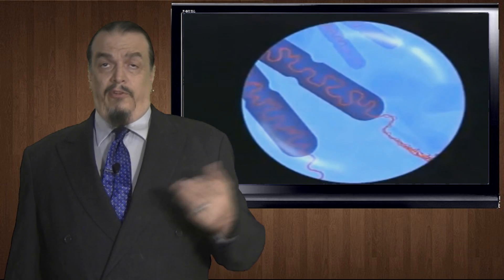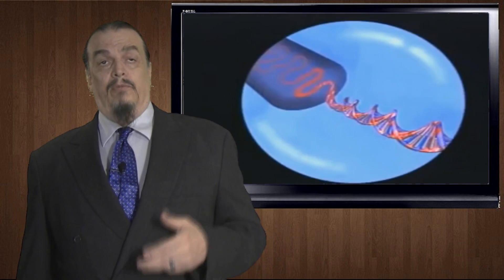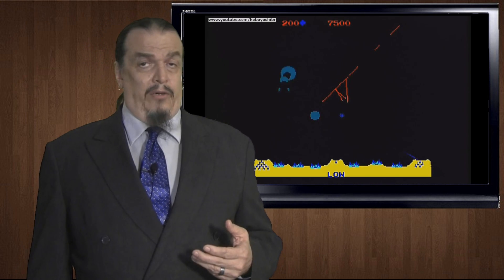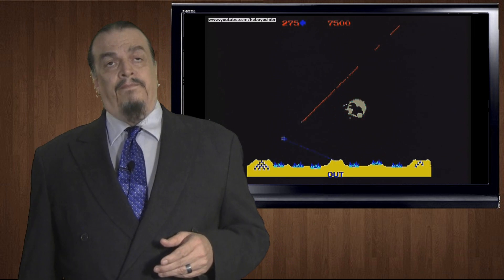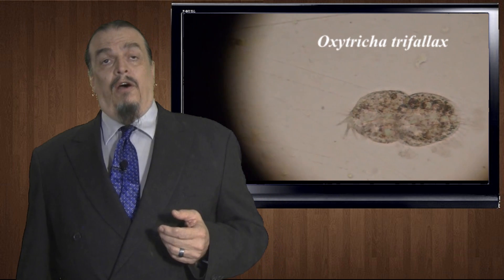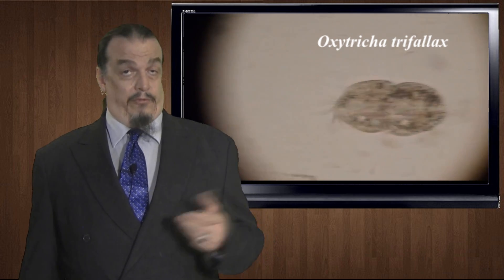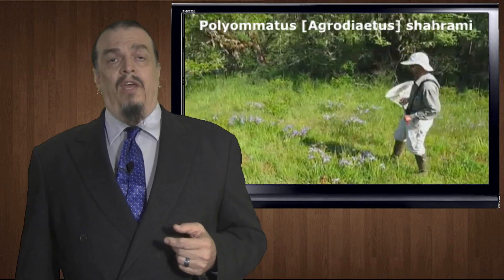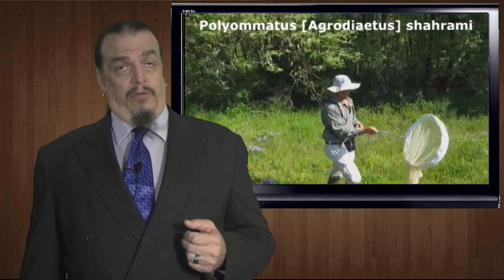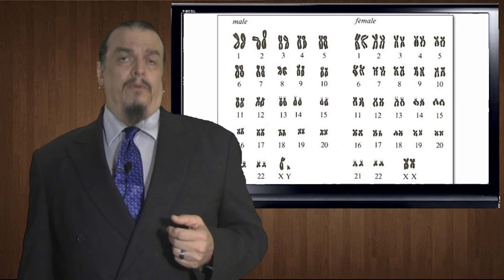Both parent organisms in sexual species carry instructions for reproducing offspring — we're talking about genes now. Genes are specific sections of DNA on each chromosome. Different organisms have different numbers of chromosomes, and it's tempting to conclude that the more complex an organism is, the more chromosomes it has, like the programming code for increasingly complicated video games. But this is not the case in biology. The organism with the most chromosomes that scientists have ever studied is a single-celled protozoa called Oxetrica triflax, with about 15,600 chromosomes. The multicellular animal with the most chromosomes is the agridaceous shorami butterfly, with 268. Humans have 46 chromosomes.